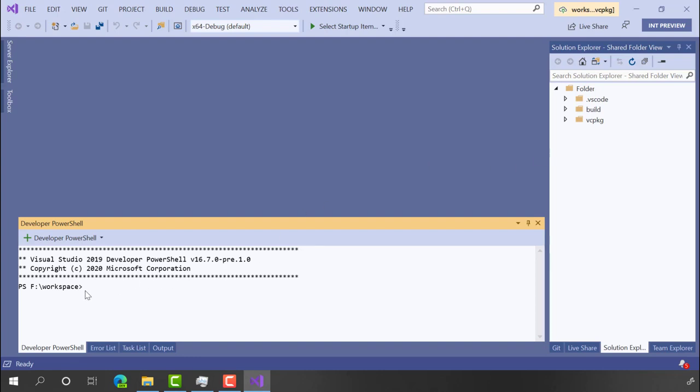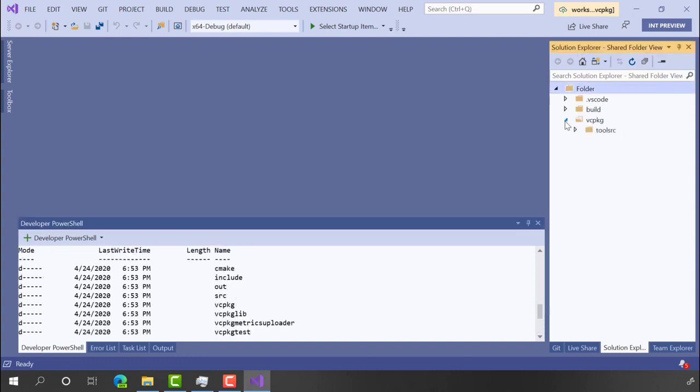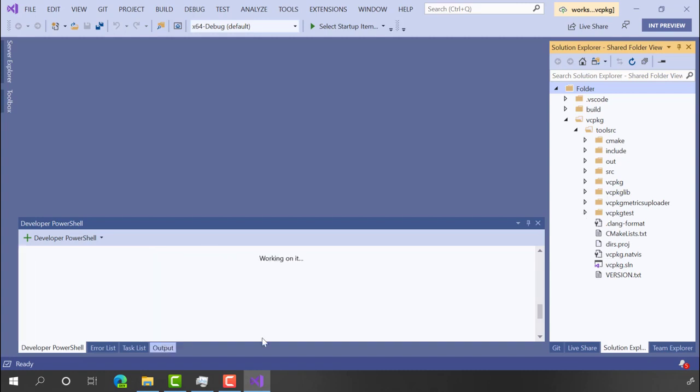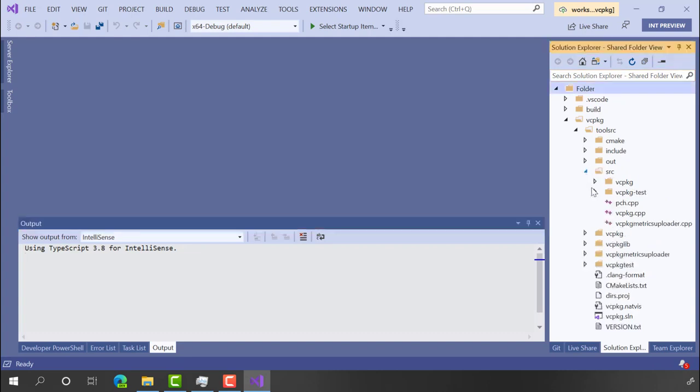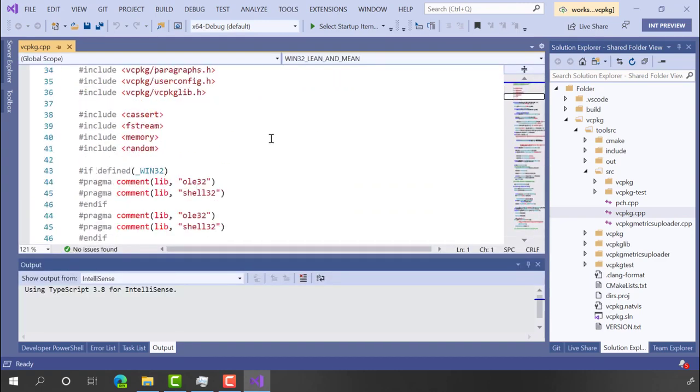So one thing to call out is this terminal. And this is my terminal view into my online environment. You can see it has the F drive right now, and that's associated with my online environment, not my local machine. So I can go ahead and type dir, and maybe I'll cd into my actual project here. And in here, we can see that I actually have the same structure that I see over in my Solution Explorer. So the same stuff here is actually populated over in the tool source folder here. So this is my view into my online environment. But again, I obviously also have the Solution Explorer populated here. And I can click these projects and they get rendered immediately in my view pane here in my Visual Studio client.